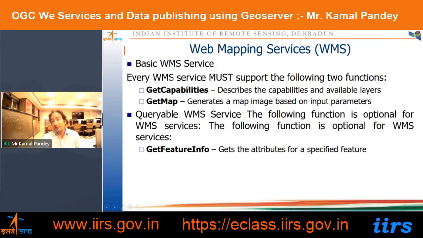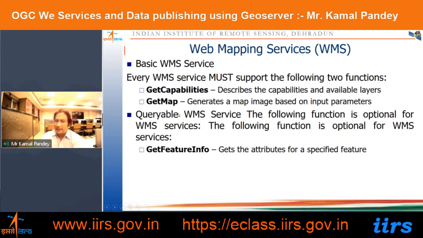So what can be the parameters for get capabilities? The parameter can only be the URL which is pointing to my GIS server. Once that GIS server is pointed and all the layers are listed, this get map method will have the parameters: the URL of the GIS server, plus the name of the layer. We can define formats also, and the extent also. So it will fetch that information for me. Get map is the very building block of a WMS service.